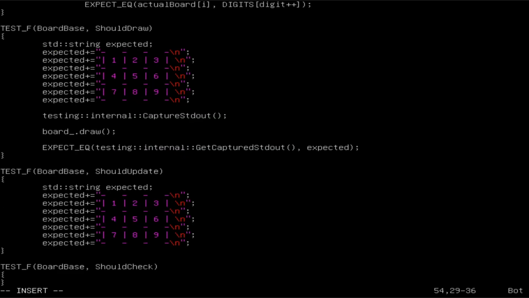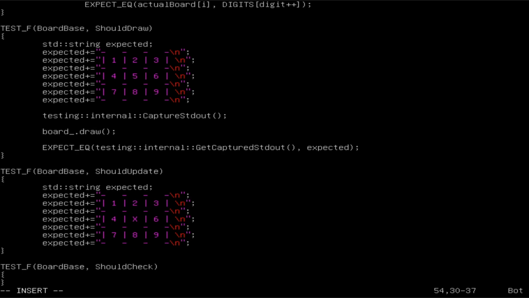Now that I have the board, I think that I'm going to update the mark at the position 5. So basically the expected string would be the board but with the mark added to position 5. So our current mark should be X in this moment, and then we will modify the expected output to have the mark here.